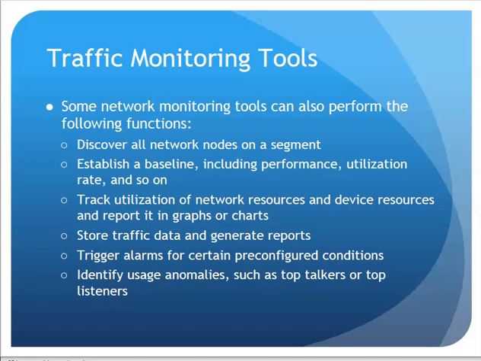Can be even configured to trigger alarms when a certain condition is met. When we start getting above a certain percentage, or we start getting a certain number of error rates, and so forth. Identify usage anomalies. Who might be the top communicator in the network? Maybe that is our server. Okay, great. Maybe it's another node, and that node is either broken or doing something different that is out of the ordinary. We might need to check on that.